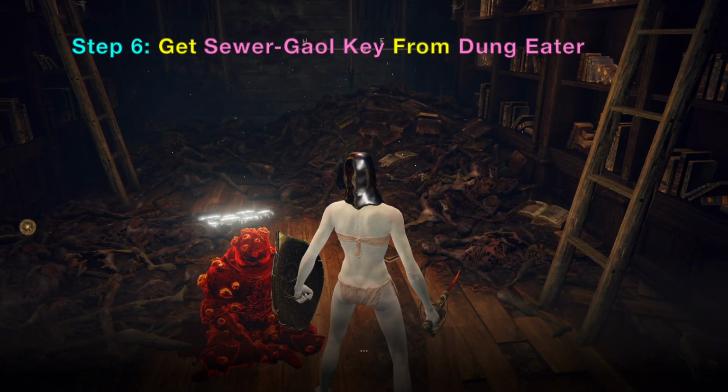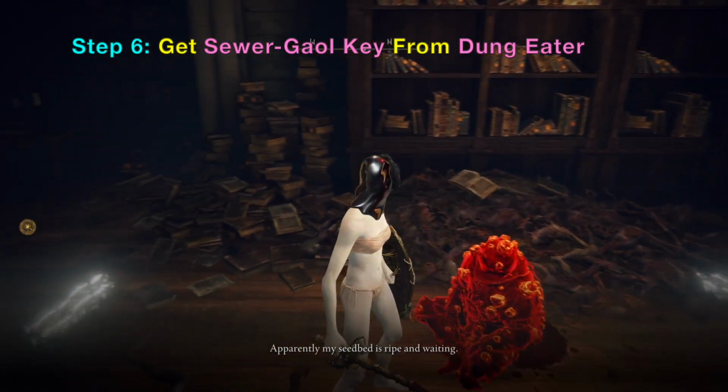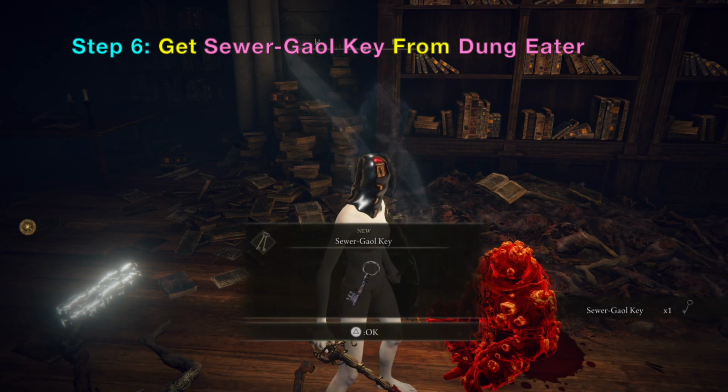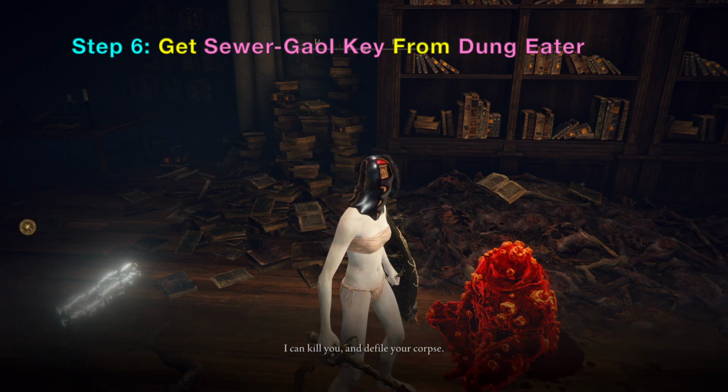Wait. You have felt the curse. I can smell it on you. The box, yet tender. Apparently my seedbed is ripe and waiting. 'Twas a brief respite, I must say. Go and unshackle my corporeal flesh, trapped in the Sewer-Gaol below the capital. I can kill you and defile your corpse. Then the pox will truly be your own.